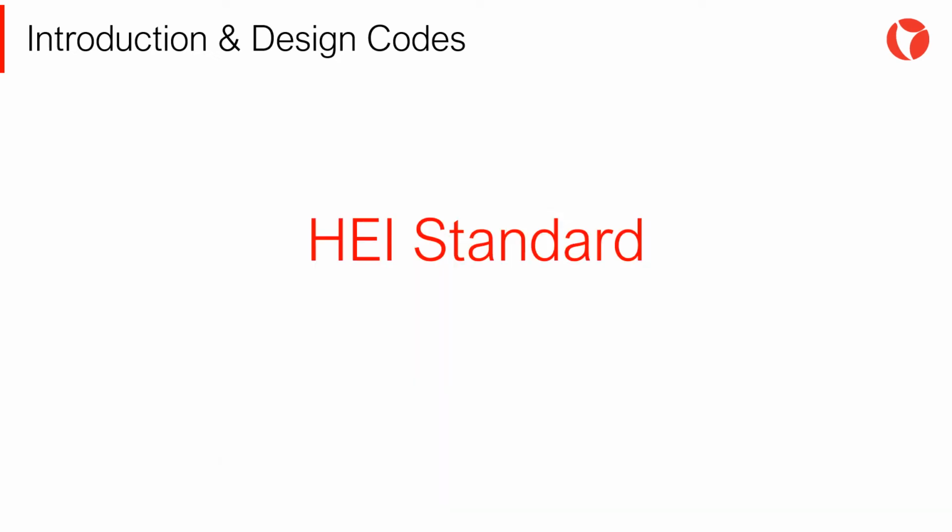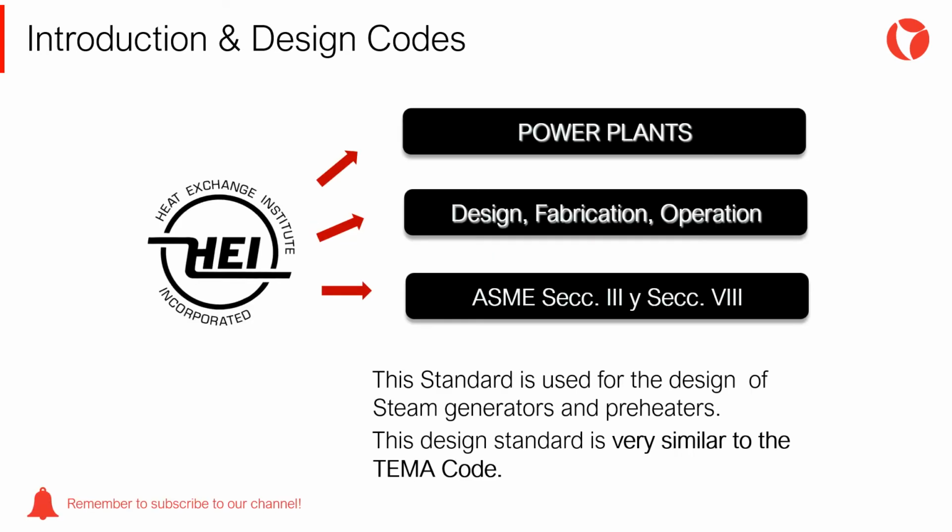This standard by the Heat Exchange Institute was developed to establish minimum requirements of design, manufacture, testing, and operation of shell and tube heat exchangers for power generation plants. Same as with the TEMA code, the scope and restrictions of the HEI standard shall be consulted prior to any design.